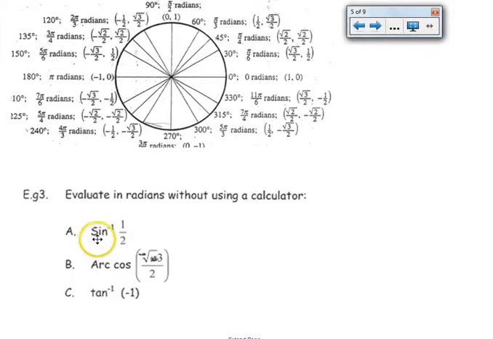They want to know what is the value of arc sine at 1/2? Meaning, where in the unit circle is your sine function going to come out to 1/2? Now we have a bit of an issue. There are multiple places where the sine comes out to 1/2, but you have to think about restrictions. In what quadrants is arc sine defined? What did we just say? Quadrants 1 and 4. Very good. So between these two quadrants, there's only one place where sine is 1/2. How about pi over 6?